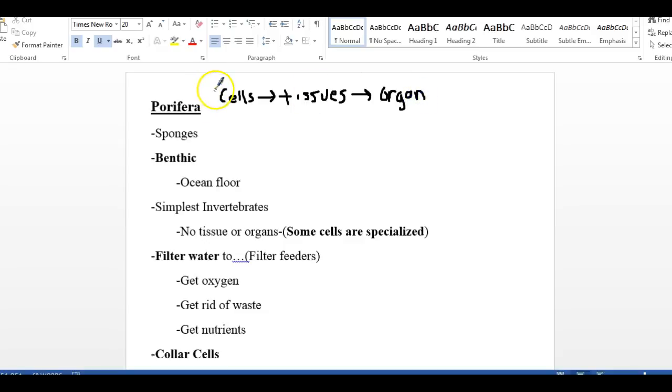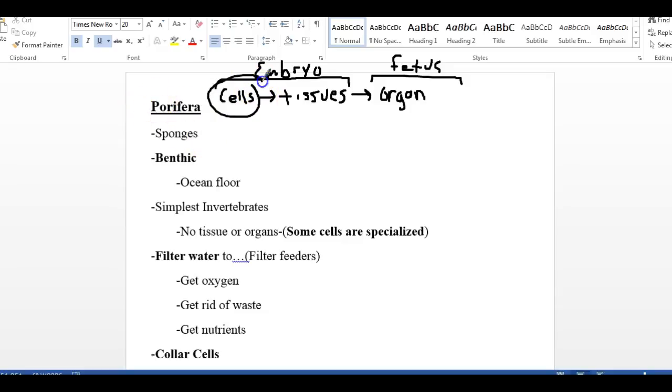In this part right here, depending on the organism, this is your embryo, right? And then when you get to the organ part, this is the fetus, right? Okay. So you want to keep this in mind as we're going through these organisms and looking at their development or their complexity. Sponges or porifera are very basic.